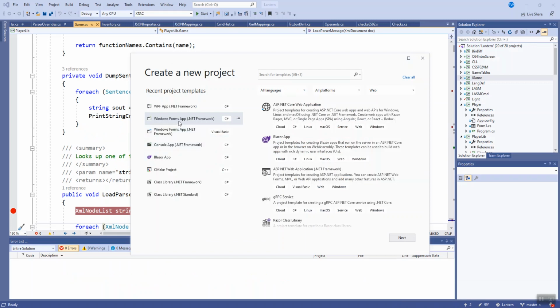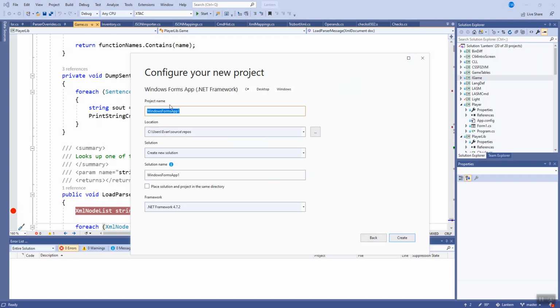and I'm going to create a new project here, and I'm going to make a Windows Form app. So this is going to be a Windows Forms app .NET Framework. Don't make a .NET Core. You want Windows Forms app .NET Framework. I'm going to click next, and what do we want to call this thing? I'll call it binary counter.